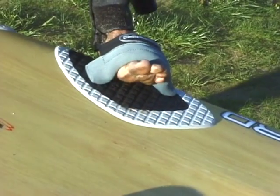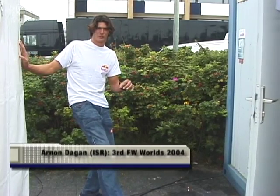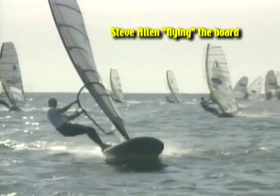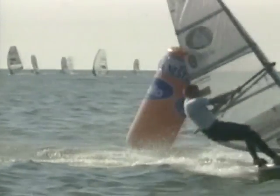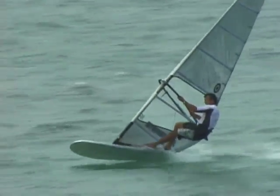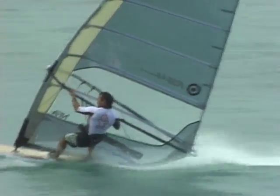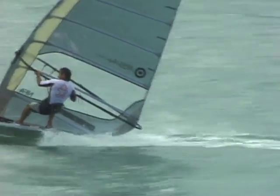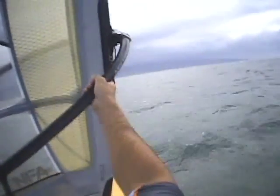It's pulling the front foot up, and you have to find the sweet spot with the front foot to get this hyperspeed bonus. So it's all the power on that foot, and really sensitive on the front foot. That means the board starts flying above the waves, and it's the fastest position ever. I'll even switch to an underhand grip to pull the weight of the rig off the nose of the board.